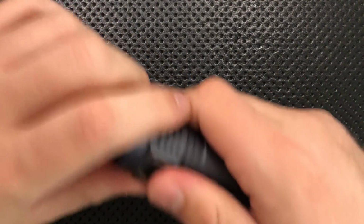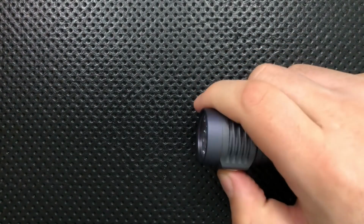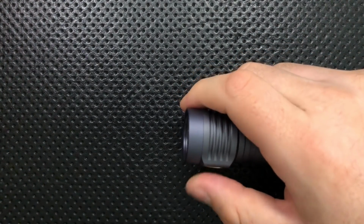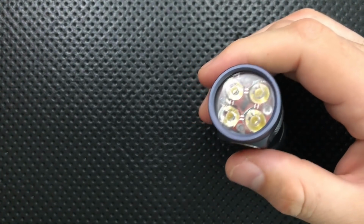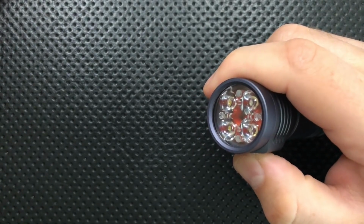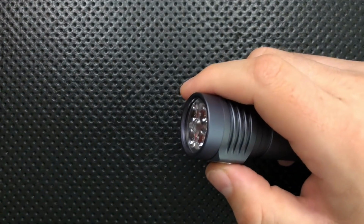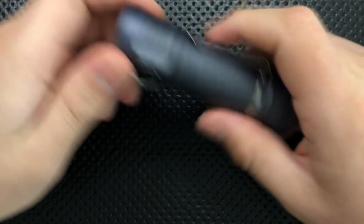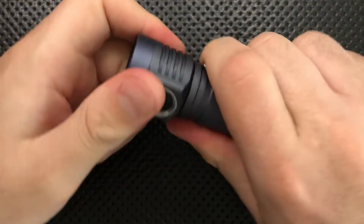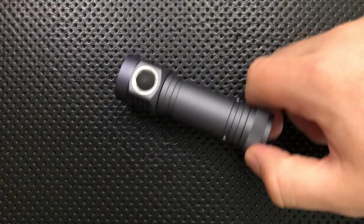Next thing, it has a 6-click software lockout. So what I mean by that is, right now if I click the button, it just turns on. If I click 1, 2, 3, 4, 5, 6 times, now if I click, nothing's happening. Can hold it down. Nothing's happening until I 1, 2, 3, 4, 5, 6 click again, and now it goes back to normal. This is nice, and it offers a hardware lockout. If I just give this a little bit of a twist here, it is no longer able to function at all, and so you get two layers of security here. That's actually really important here. We'll talk about why in a bit, but yeah, that's cool.